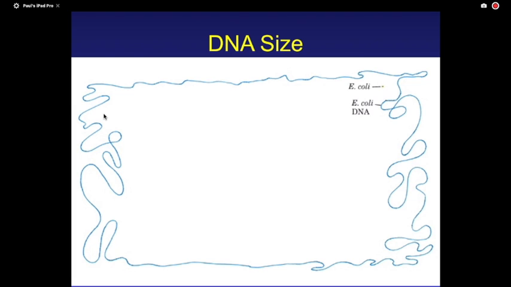Now, here's the other part of this. When you take a look at that, the DNA is not that thick. Okay, we're showing in terms of relative size, so we can actually show it to you. It would be a very, very thin line, almost one that you couldn't see on this scale, but the length of it is proportionate. There has to be some way that DNA gets inside that E. coli cell, because it doesn't even take up the entire volume of the cell.